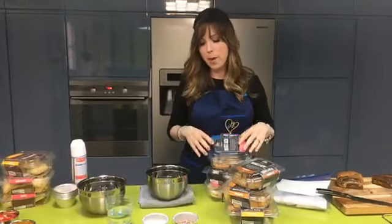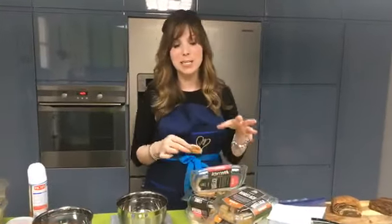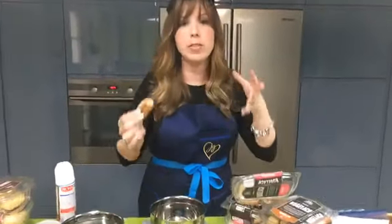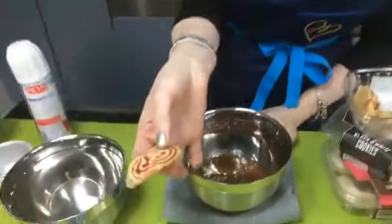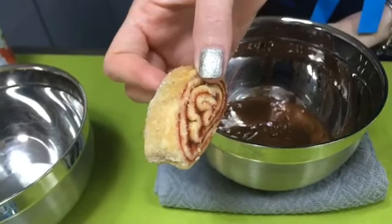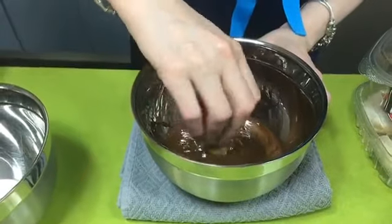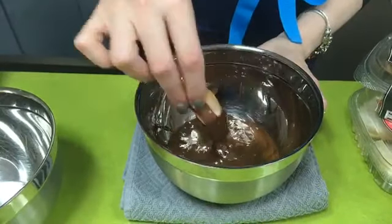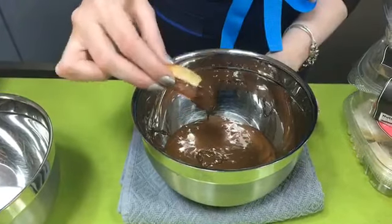Now, baking with kids, you need a lot of time, you need a lot of patience, you need to have a lot of cleaning supplies. So I thought, forget the difficulties of the baking and just do the fun part of the project, which is the decorating. So I'm taking the raspberry rugelach. You can see the beautiful rolls here and the crystallized sugar on top. And I just tempered some chocolate, just melted my favorite chocolate, dipping halfway in, and then just placing this down.